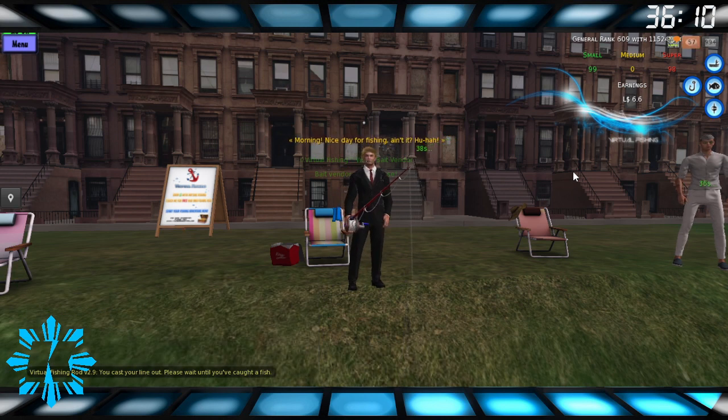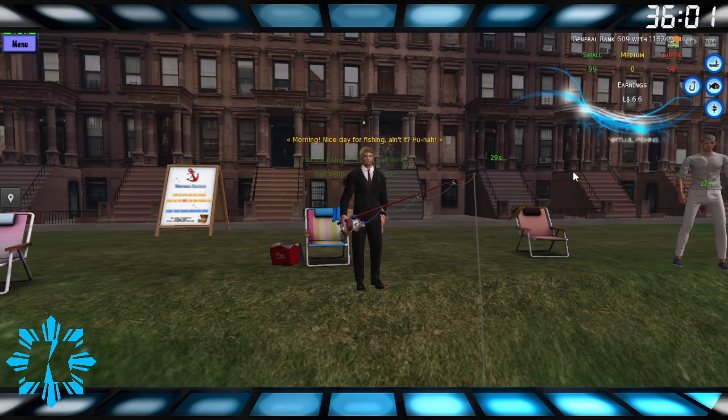It's like a captcha, but for Second Life. It's basically just asking the player to press a button.